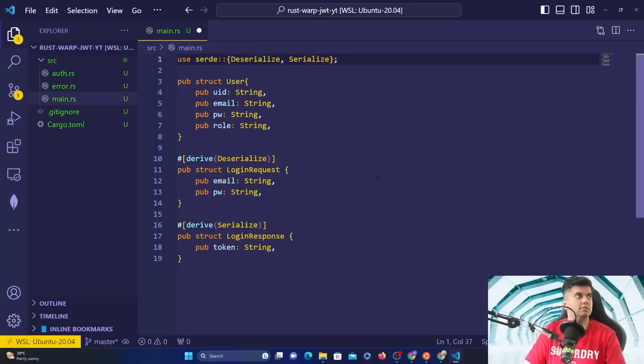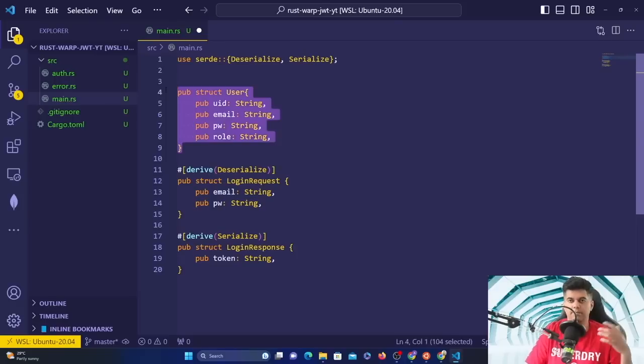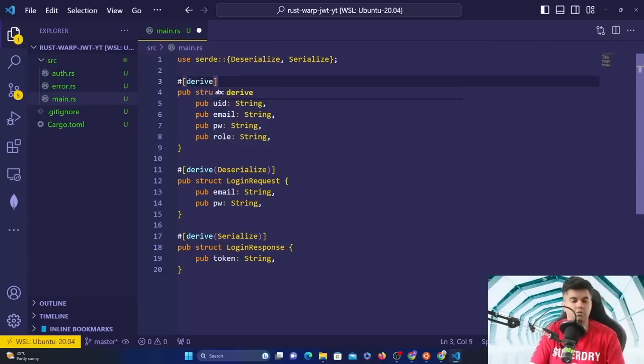And you have that now. For the user, we'll have to work with the user object multiple times. We'll create the user object and it'll be stored in the session memory as a hash map. We'll also have to compare with the user data that we get in the request, and then search for the users. So we'll do a lot of operations with users where we need multiple copies of them, so I'll give it the ability to be cloned very easily. I'll just say derive Clone.